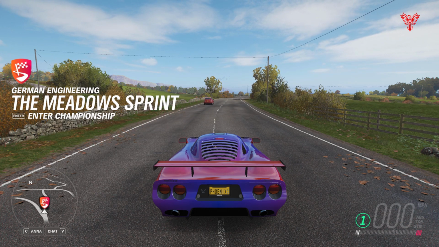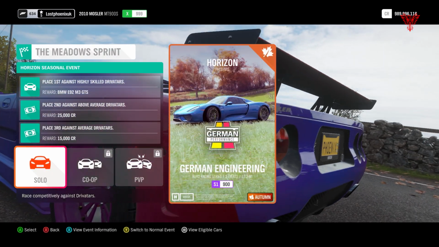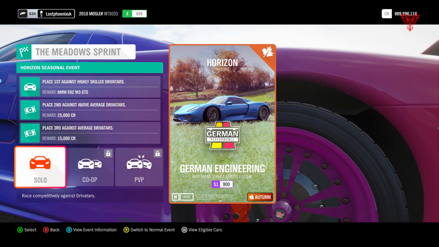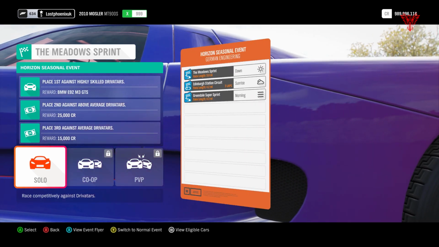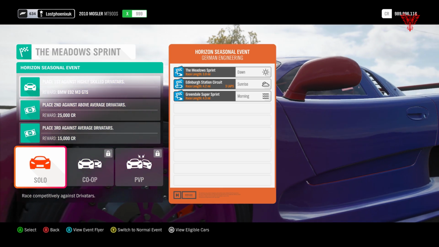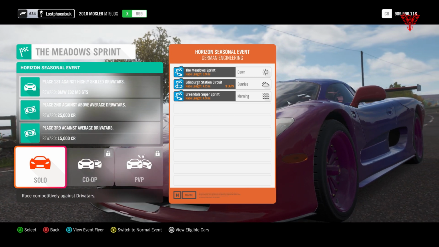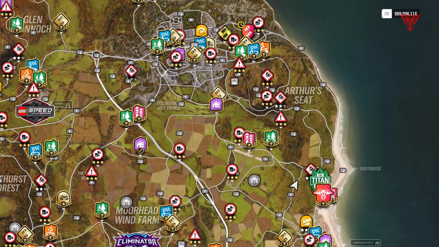And I'm going to look at the championships. We've got German engineering, German cars, road racing, S1 class, and you get the BMW E92 M3 GTS for this one. The Meadows Sprint, Edinburgh Station Circuit and Greendale Super Sprint. That's what you got in the way of events. So load into this stuff.